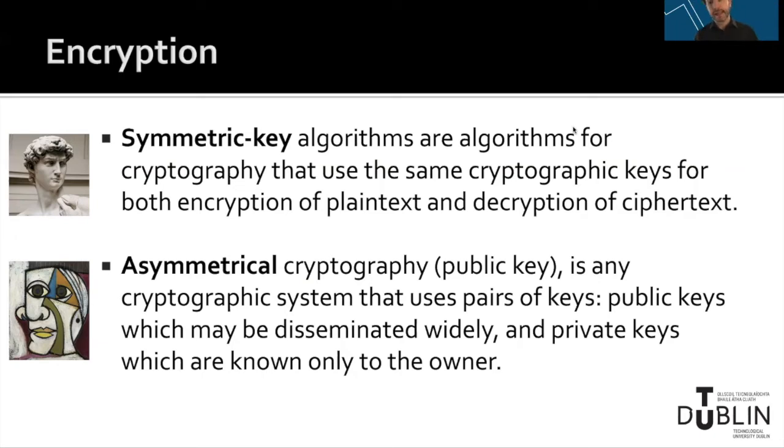Now, asymmetric is, I send the box to my friend, open. My friend puts the message in the box, they close it and it locks, and sends it back to me, and only I have the key. Yeah, that's the difference between symmetric and asymmetric. Asymmetric is far more private, far harder to break.